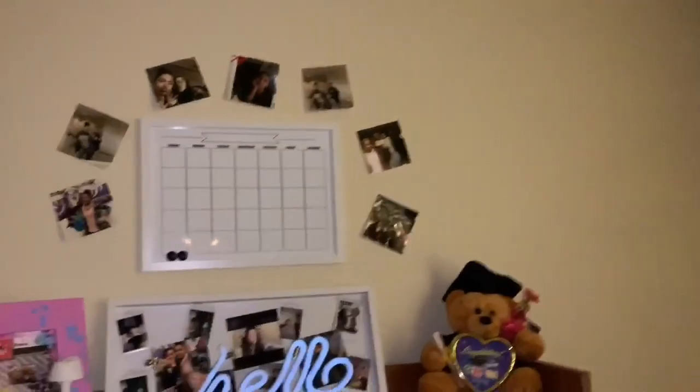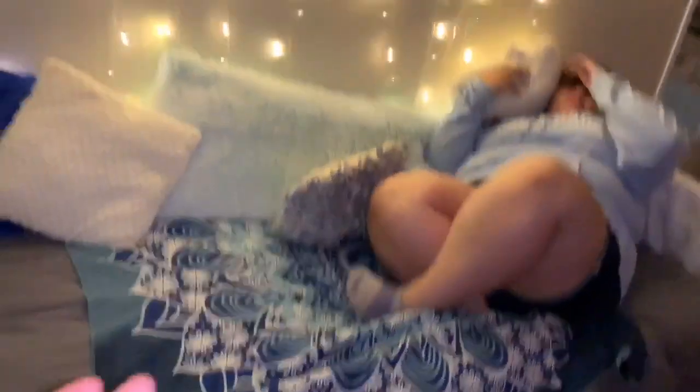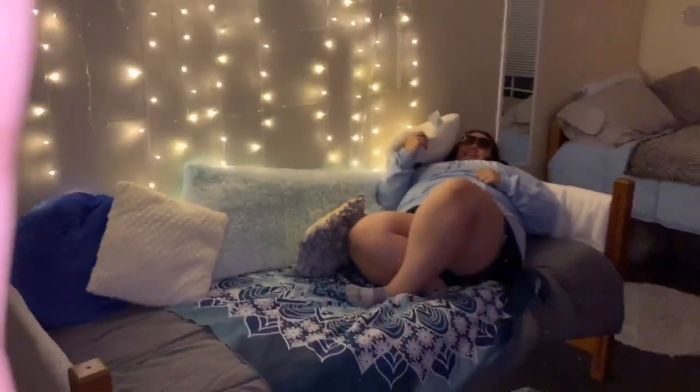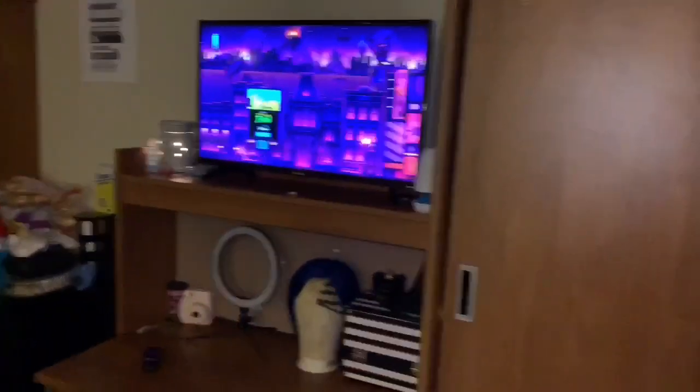So this is like my wall — it's my friends. That's my calendar, but I didn't write anything on it. This is my work area. That's J Cole, because if anybody knows me, I love him. This is my couch — let me move this back so you guys can see it. My legally couch, and it's right in front of the TV so we can watch TV.